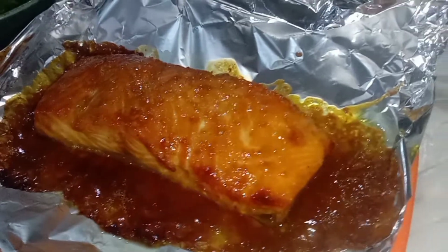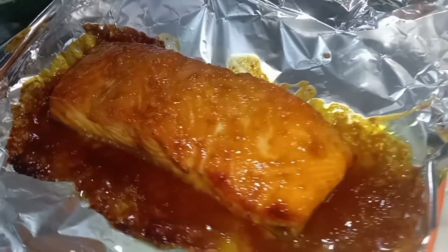After your salmon is cooked, you can set it out and leave it to cool down. After that, we can plate our food.